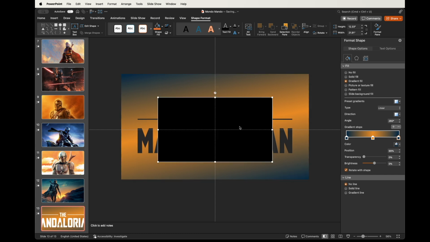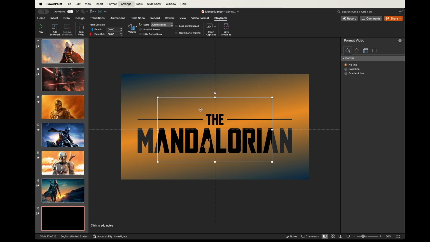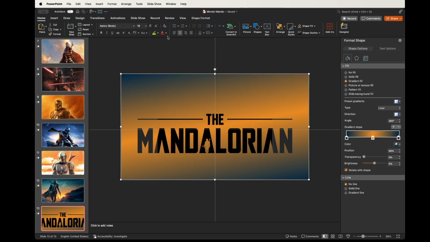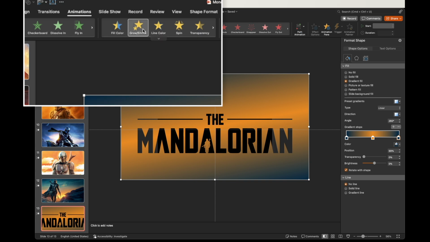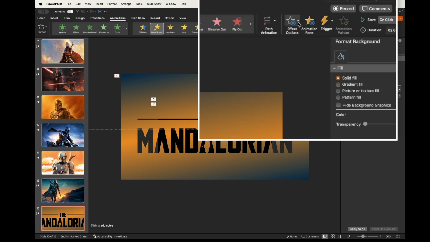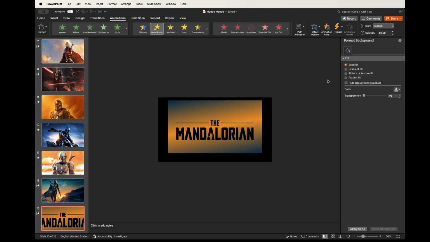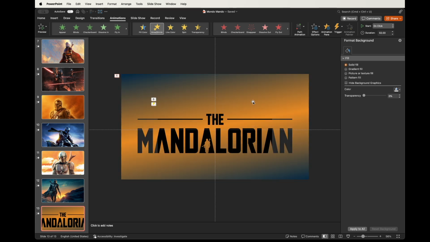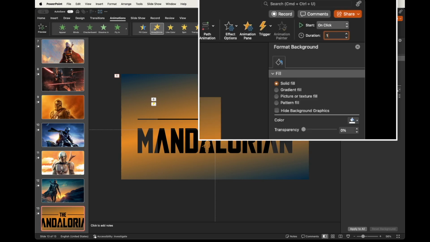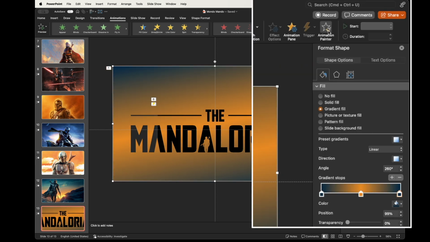Next, we're going to throw in that video that we exported. We're going to set that playback to play automatically. Then we're going to throw it behind our shape and text. Now we need to animate that shape so it shrinks down. So we're going to use the animations grow shrink effect, and we're going to change it from the larger to the smaller to see how that looks. It's pretty good. It's going a little fast and it's getting a little small. So let's adjust the speed first. For the duration, we want to match that video. So 0.8 seconds times 13, about 11 seconds feels right for the amount that it's going to shrink down.